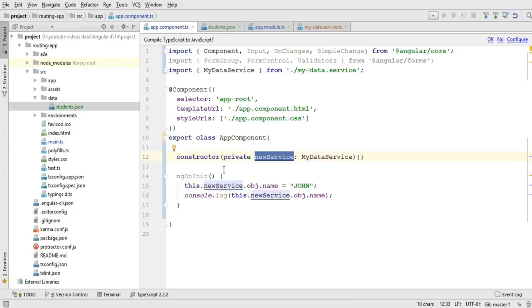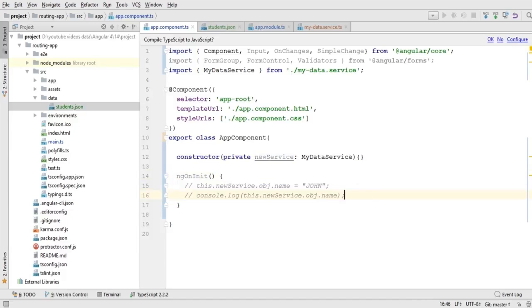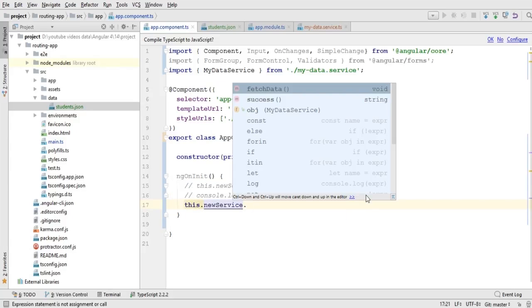So inside my ngOnInit I'm going to comment the previous lines. So I will write this.newService dot, and we can see that we can access functions which are written inside the service. So I defined fetchData.